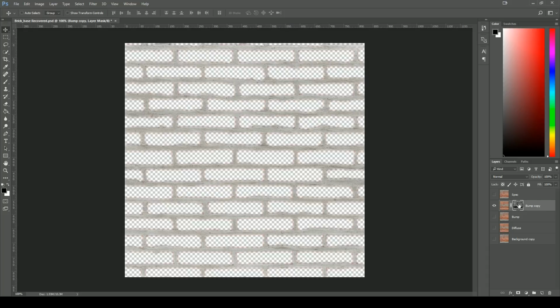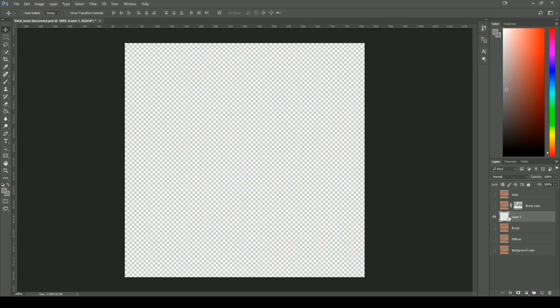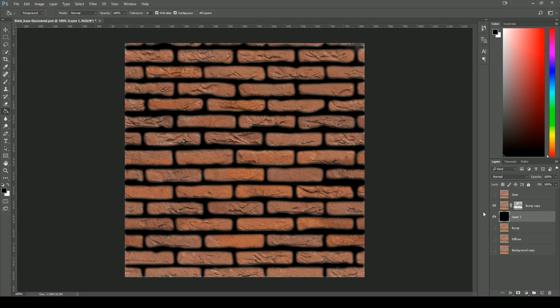Now what I'm going to do is invert this by hitting Control I. So we're just seeing the bricks. Now I'll select the layer underneath and make a new layer, giving us a layer directly underneath this one with the mask. And on this blank layer, I'm just going to fill this black. Grab the paint bucket tool and fill that black. And so that's giving us obviously very black sections where we used to have a light color. And so the lighter colors of the bricks will be popping more in our bump map than the background.